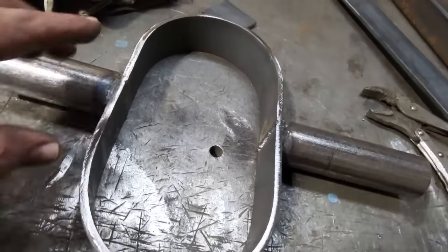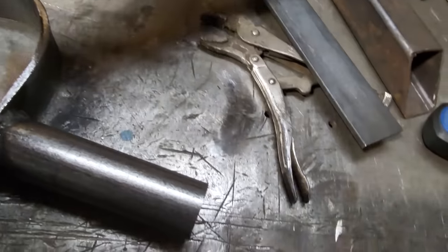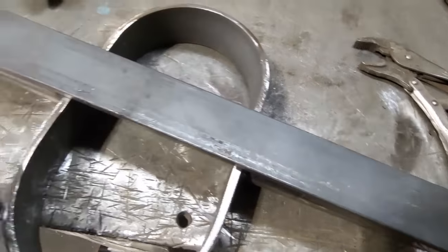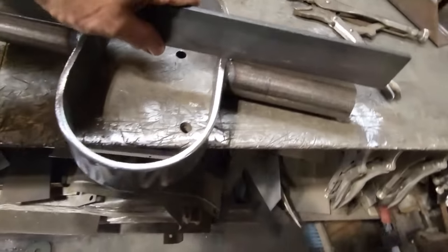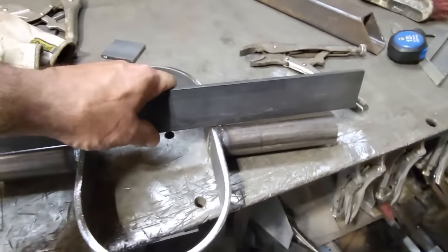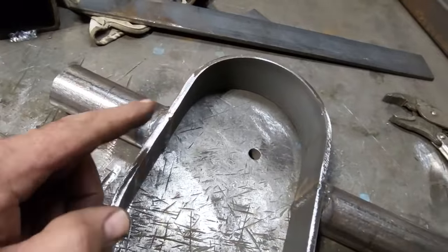So here's where we're at. I got two pieces of pipe welded onto the ends of this here. I centered them up. I lined them up, and all I did is a lot of eyeballing. I laid a piece of steel across that way, and I lined up the two of them this way here. So you look down through them here, and the distance was the same. Then I turned around, I had to do a bit of tweaking to get them to be level that way, right? And then I got them welded on. Welded on solid, wasn't concerned about the length of them. And then I went and sized everything up.